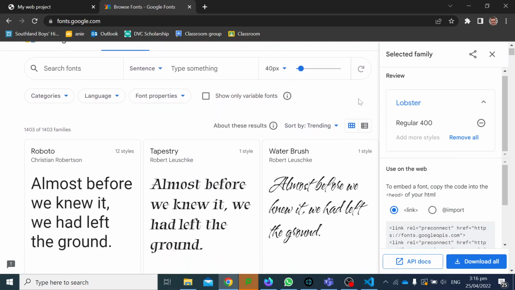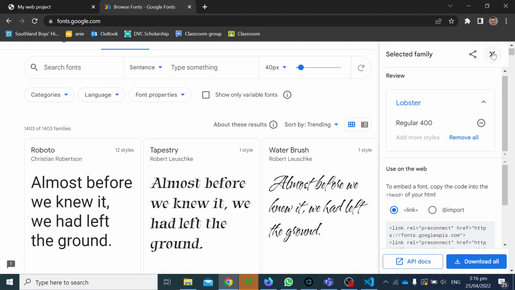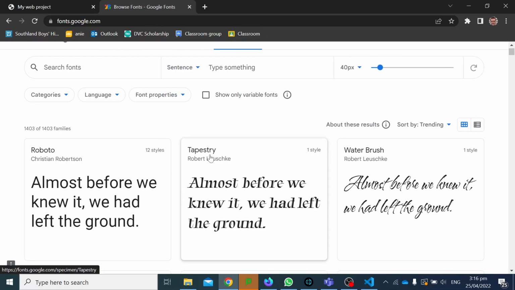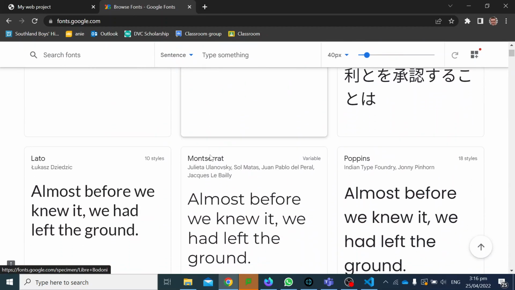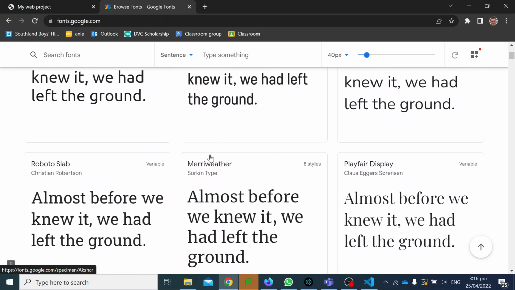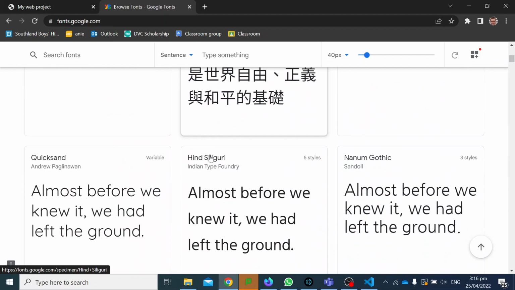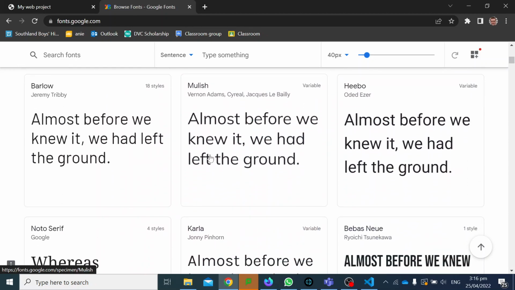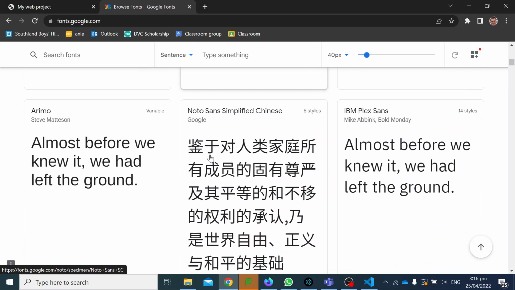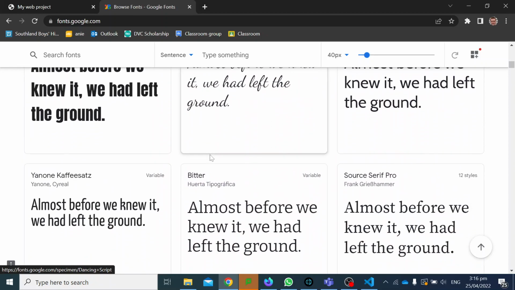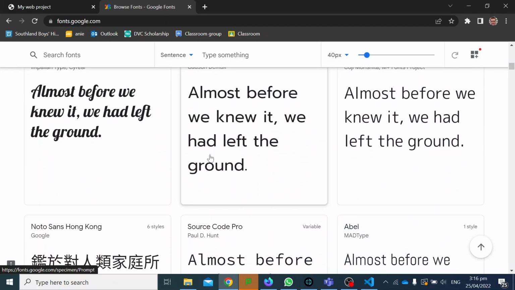This here is what we look through. Let's get rid of this. There's nothing selected. Right, okay, so this is our shopping for our fonts, right? Can we use lots and lots of different ones of these? You can use a couple, but if you start using too much, it tends to cause a few issues and conflicts. So we're just going to look through here and try and find the one I just closed because I like that one.